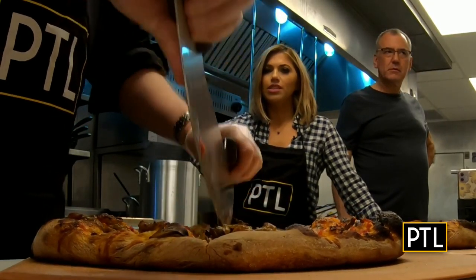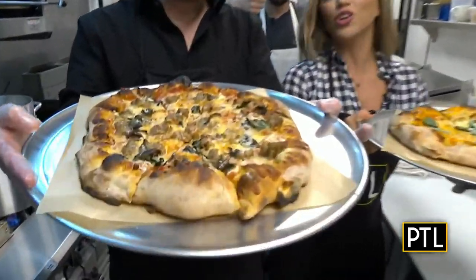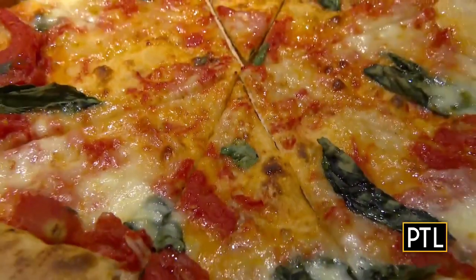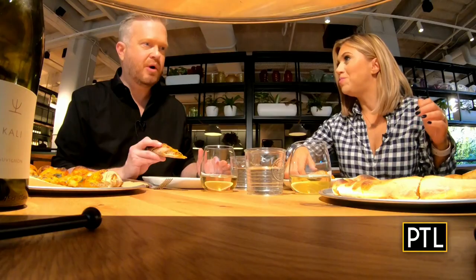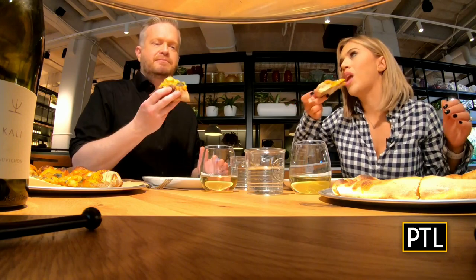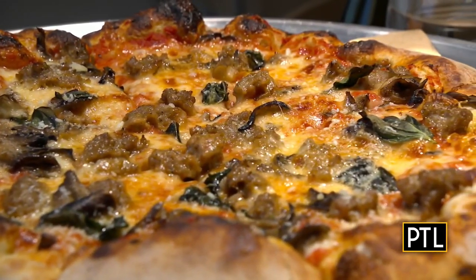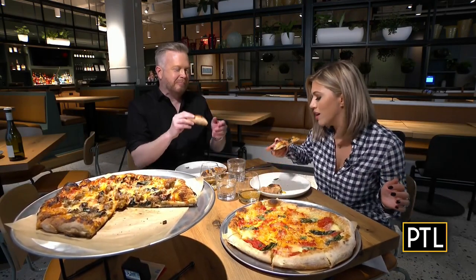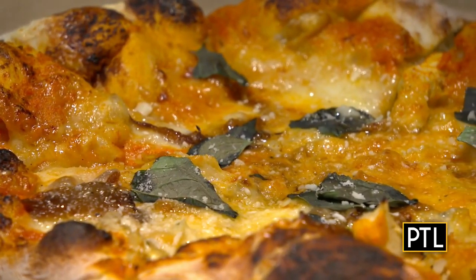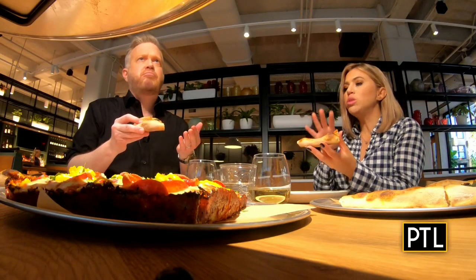That might not have been perfect, but you know what? It's going to be delicious. We got enough approval from Darren to send our orders out for tasting. Pick up! Mine was up first. Mmm! That's really good. What a combo. I would order this pizza. David's was superb. If I do say so myself, it's delicious. Next up, the pizzas you can actually order on the menu. Oh yeah, so much different than ours.